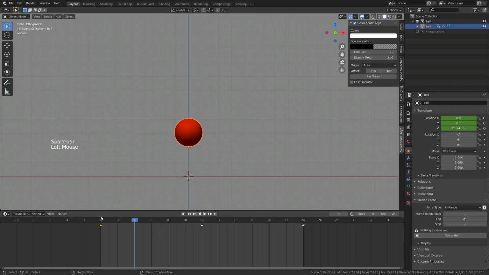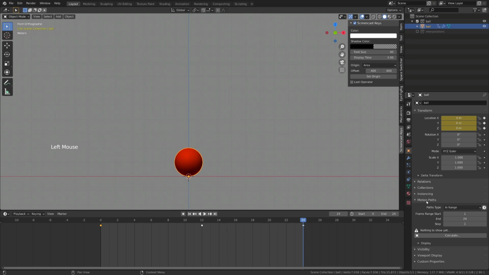Timing is the pace. It's the moment when the ball leaves the ground, is up in the sky, and then hits back the ground. It is defined by the key moments of the animation, or the extreme high position and the extreme low position in this case. We have a timing of 12 frames to get to the highest position and 12 frames to get back on the ground. Spacing is the difference of position of our sphere from one frame to the other.